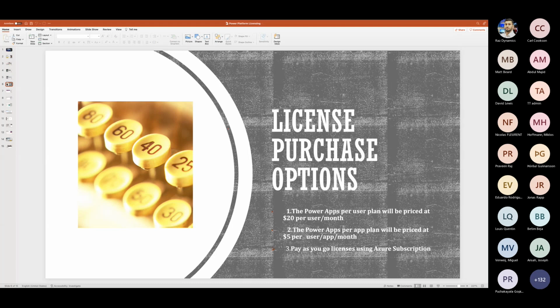So this per user per app per month plan allows individual users to run an application for a specific business scenario based on the full capabilities of Power Apps. The next option is the per user plan, which is $20 per user per month, which gives the capability of running unlimited apps and portals per user for one flat monthly rate. It also equips users to run unlimited applications based on the full capabilities of Power Apps.